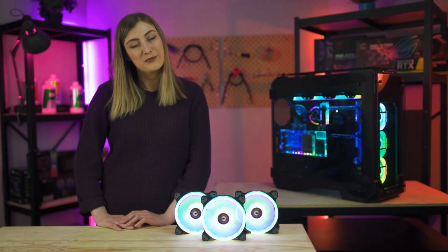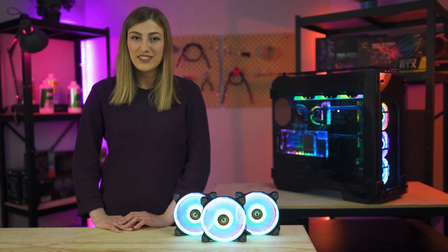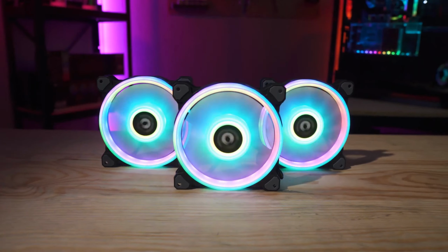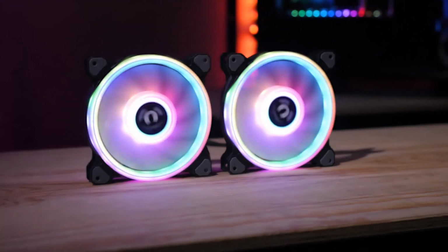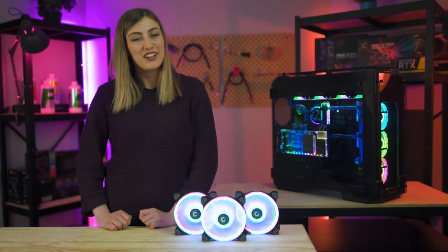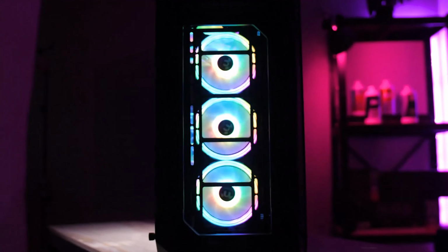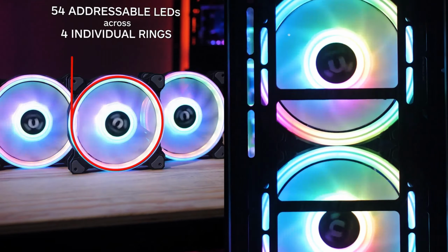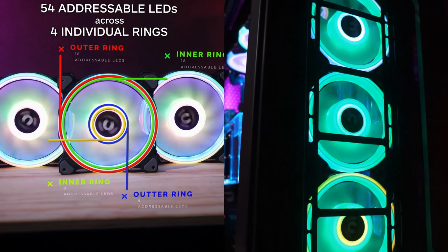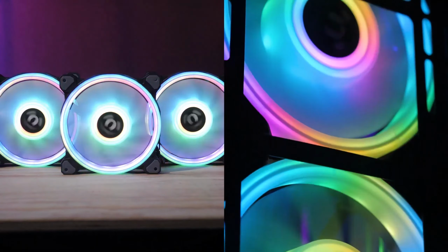Hi there, I'm Sarah from Thermaltake Australia, and these are the brand new Thermaltake Riing Quad RGB fans. These gorgeous fans come in two sizes, 120 and 140 millimeters. With the goal of pushing the boundaries of RGB integration in fans, we've upped the LED count to an insane 54 individually addressable LEDs spread across 4 separate controllable LED rings.